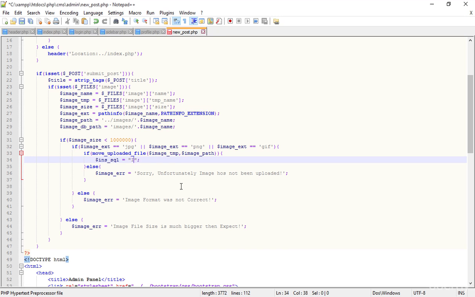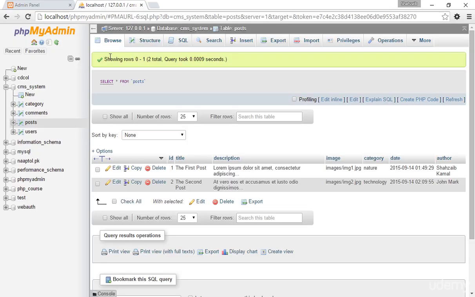Okay, and you know about the whole query. First of all, insert into and then press space. And what is the table name? The table name is posts, so insert into posts and then just add the two parentheses and then the values text. In these parentheses I'm mentioning the database column names, and then the values for them. So first, I'm going to the browser and it is the localhost.